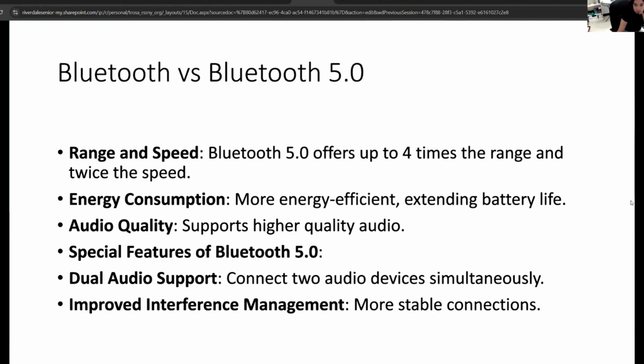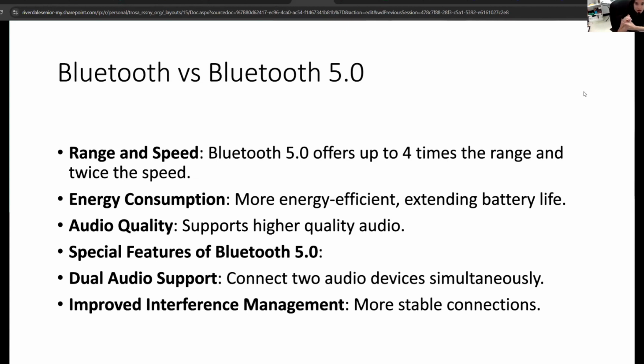Also, a more powerful Bluetooth also is going to have more battery life, and that is very, very important, right? So, reminder, when you are connecting two devices together, for example, if you have an iPhone or Android and you want to get a smartwatch, those two things are now connected. And if you have two devices that are constantly connected, that means more battery life is going to be drained from your two devices.